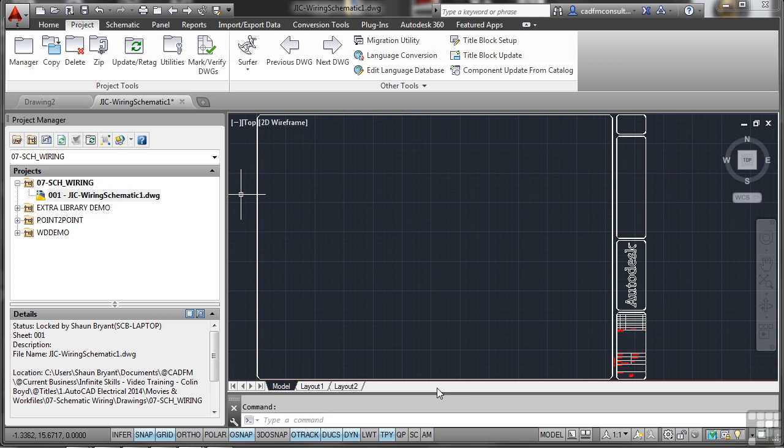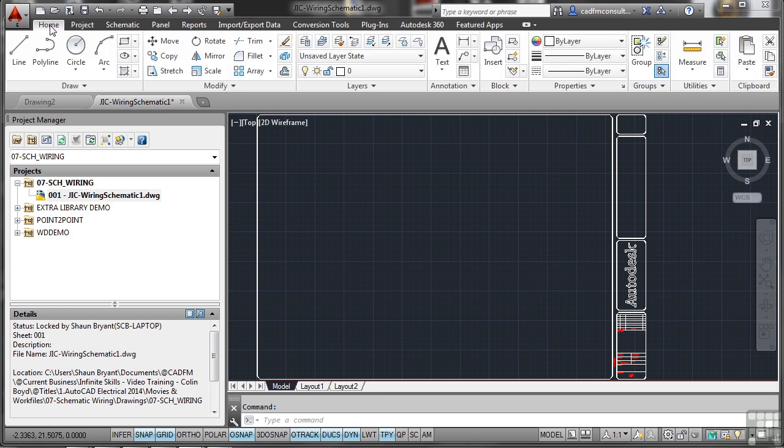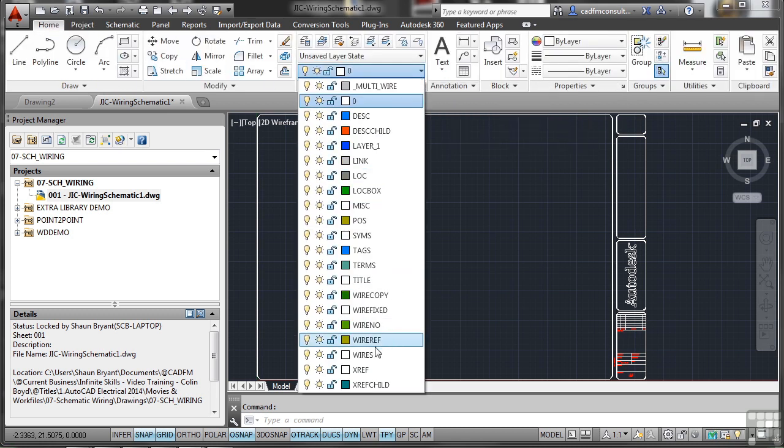But what we will do there, obviously because we've got it set up so that the sheet comes up at the front, remember we did that previously, it now goes 001, which means it's in the right place, it's got the right sheet number. Let's start thinking now about adding some wiring to our drawing. So I'm going to go back to the Home tab on the ribbon, check my layers, make sure they've come through, they have. There's my wires there.